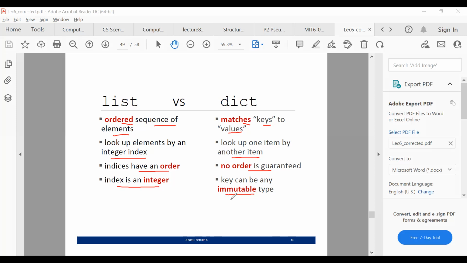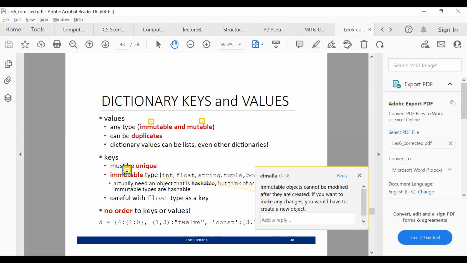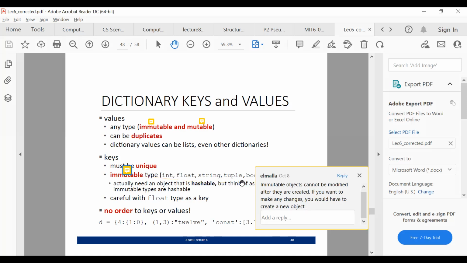Keys cannot be changed. Immutable means, let me go back since I didn't open it. The word immutable means these data types cannot be modified. Can you read that, please?